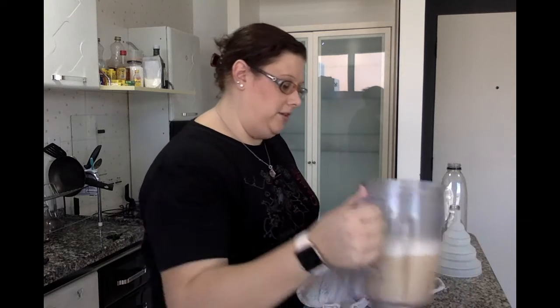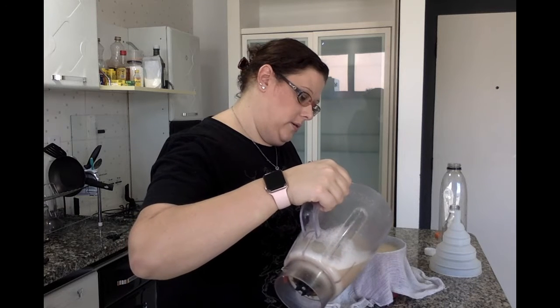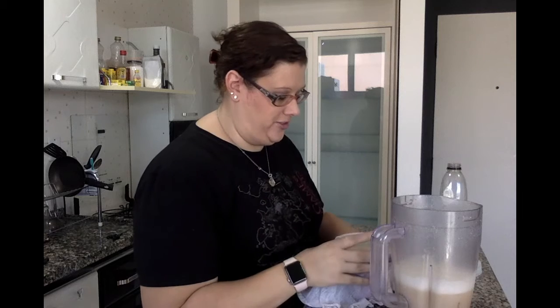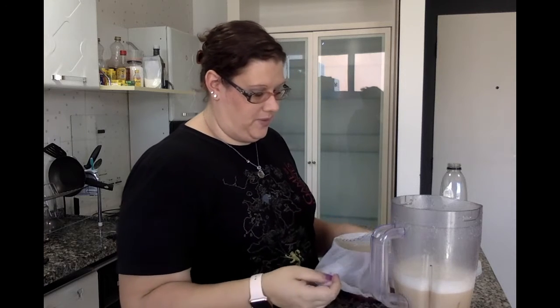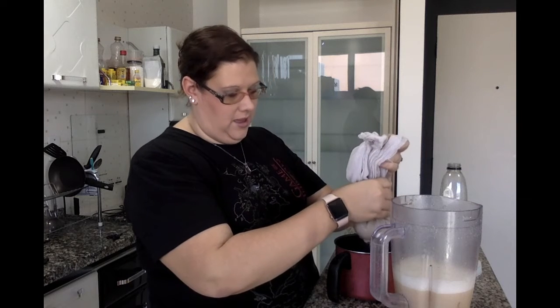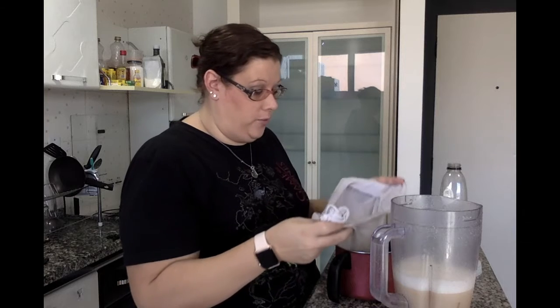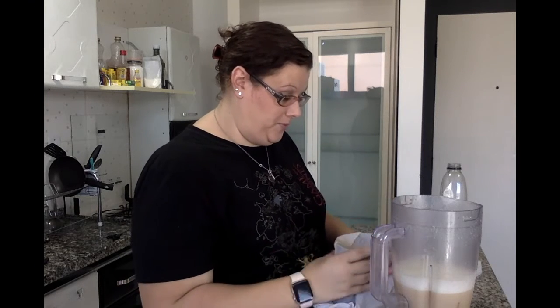What I mean by that is when you pour the mixture on, I can actually hear it pouring through the cheesecloth. So all that means is that at the end, I'll have to grab it up like this and kind of squeeze it. That's it. But I don't think I'll have to because it seems to be going through almost perfectly this time. It's amazing what happens when you use the right recipe.